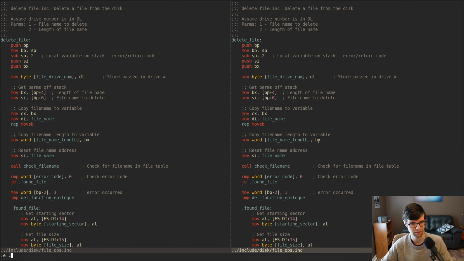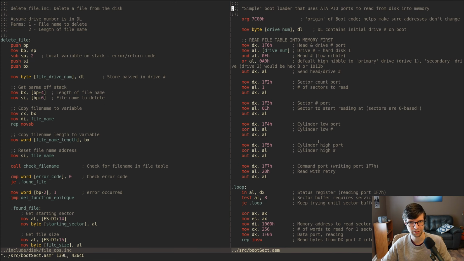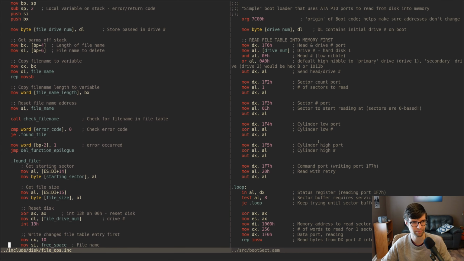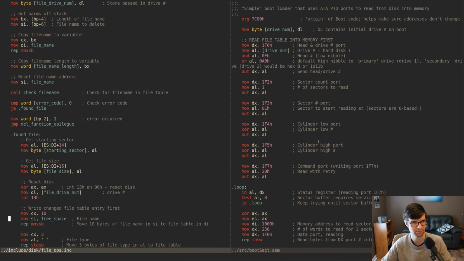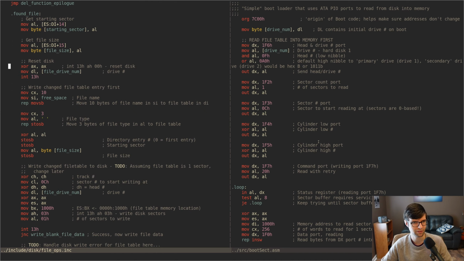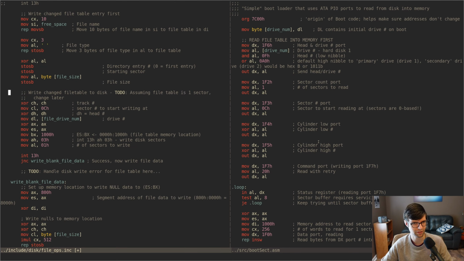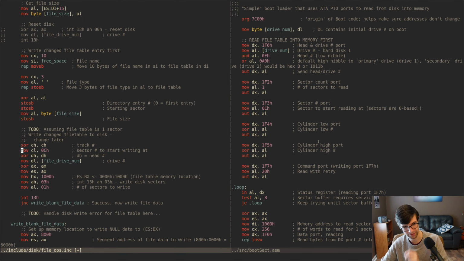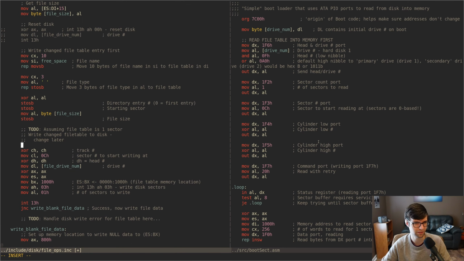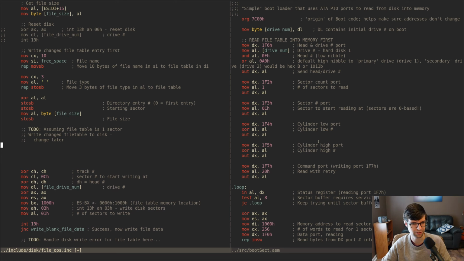Let me just pull this up over here. Get the boot sector there so that I remember the ports and how it's laid out, and maybe we can just copy paste and it'll be good to go. We'll see. Probably won't need to reset the disk anymore. I'm just gonna comment that out for now. Disk, assuming it's one sector. Alright, I'll keep that to do, but I'll put it there instead. Alright, it's just this area then, right here.